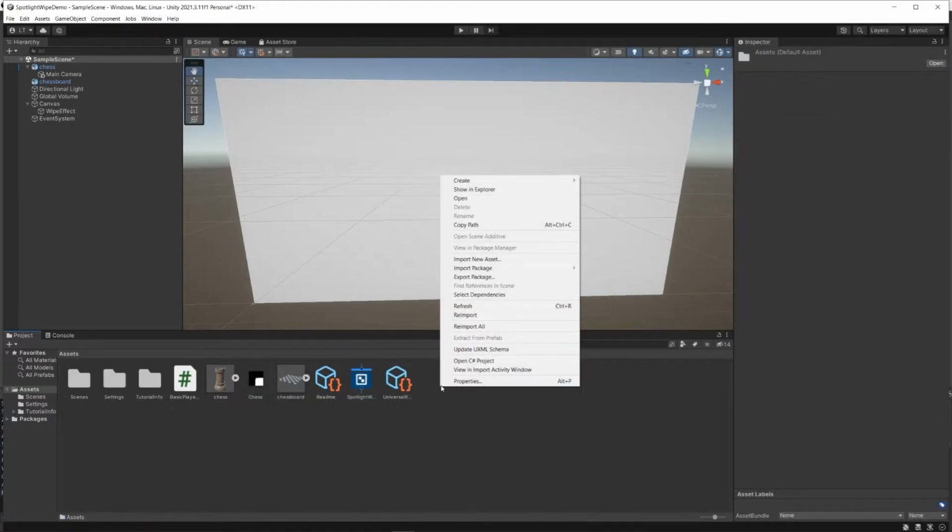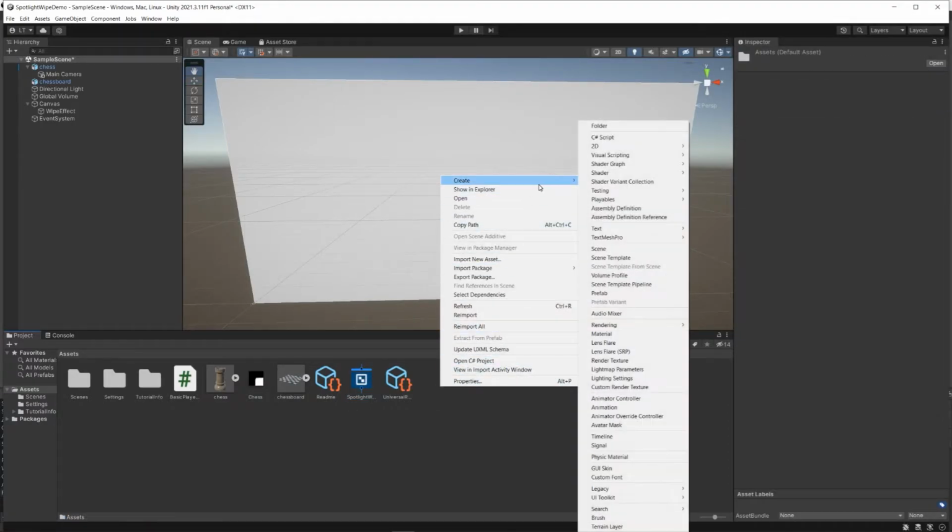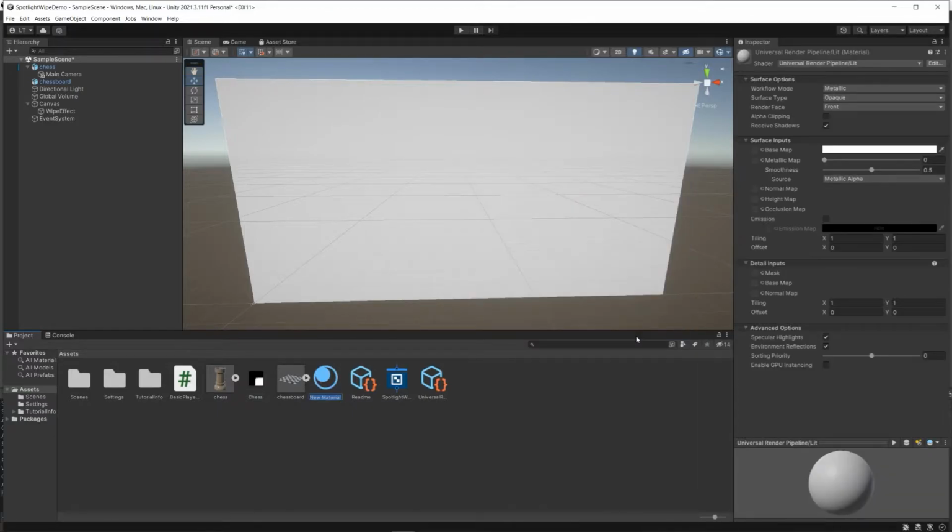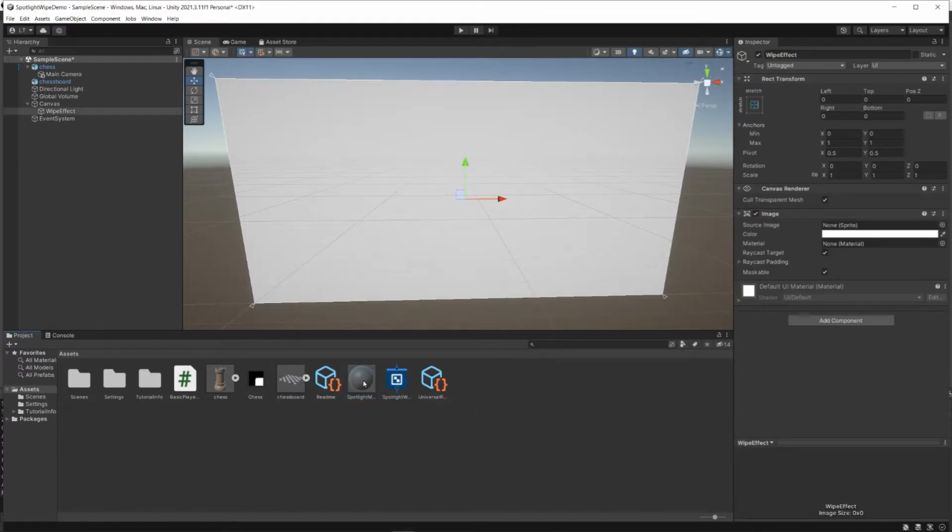And now that that's created, we also want to create a material to place it on. So we're going to create a new material and call this Spotlight Material, and drag our shader graph onto the material. Next, we're going to drag our material onto our wipe effect so we can start to see our changes.